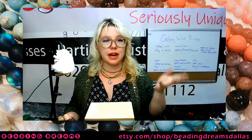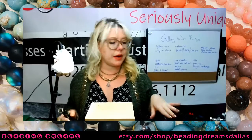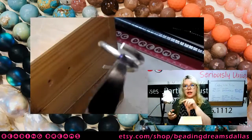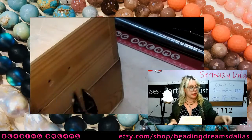Wow. Okay, so now we're going to light some, well, not quite yet, but in a minute when we're done with our prep work, we're going to light some fire, which is going to be loads of fun. So I've got my ring, and I'm going to cut it. I'm going to use the flush side of my cutters to cut that, and that's my ring band.